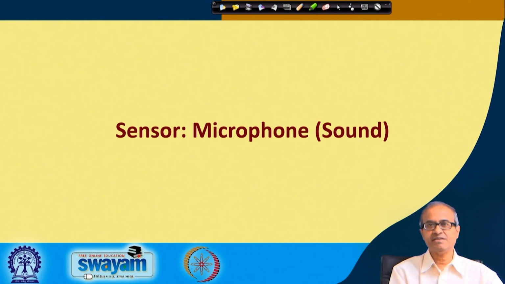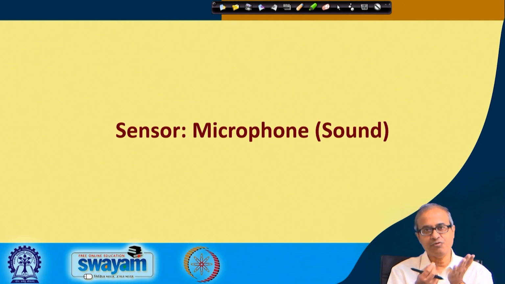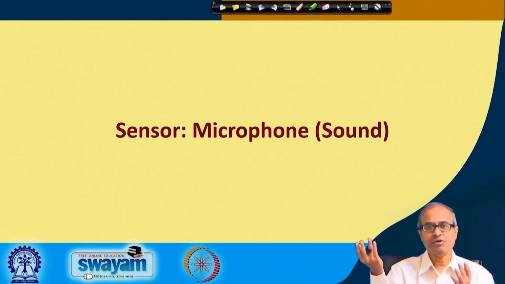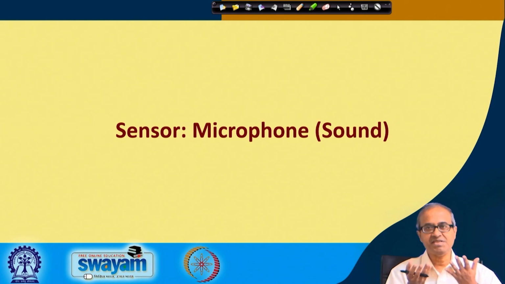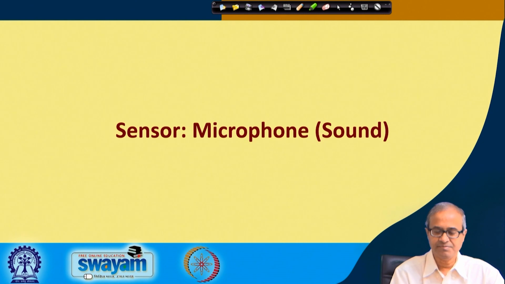Now, the last kind of sensor that we shall be talking about in this lecture is a microphone. Microphone, you all know, is something where you speak. In our mobile phone there is a microphone. When we give a talk or a presentation, we have a microphone. Sometimes I also have a microphone connected in my collar here. I am speaking to you, you are able to hear. This is also a kind of sensor, a sound sensor. Some sound is being generated, that is captured by the microphone, and it is stored somewhere in electronic format.